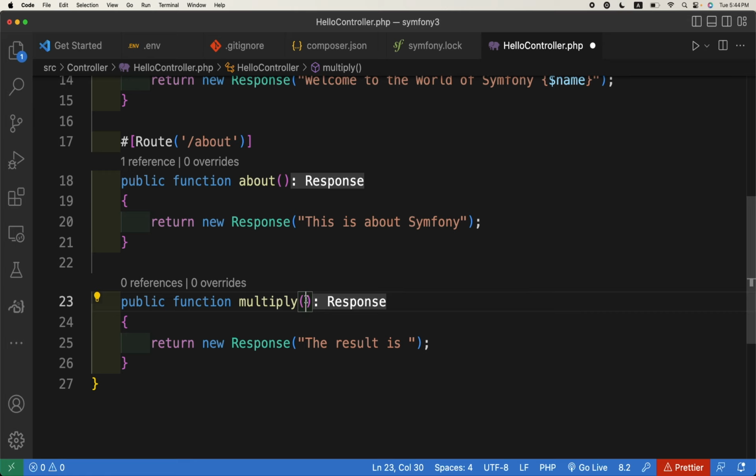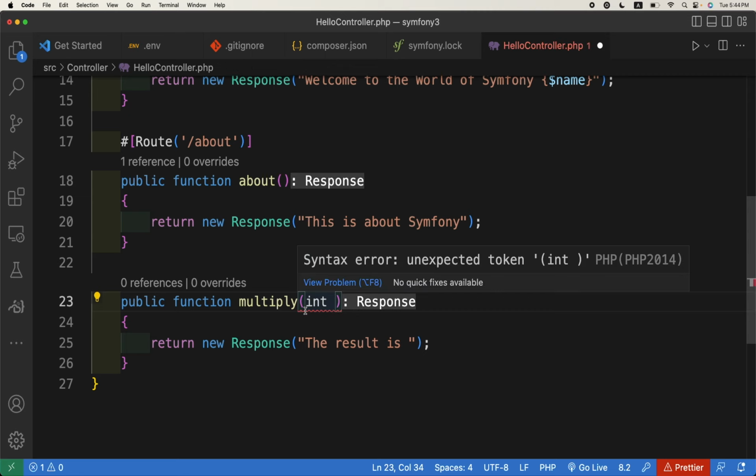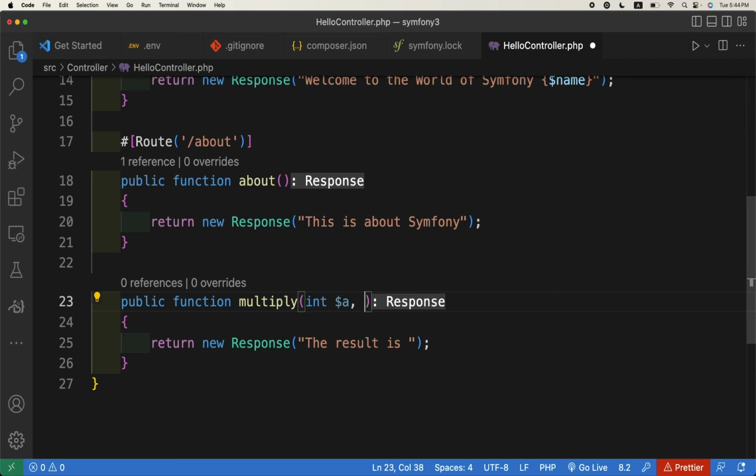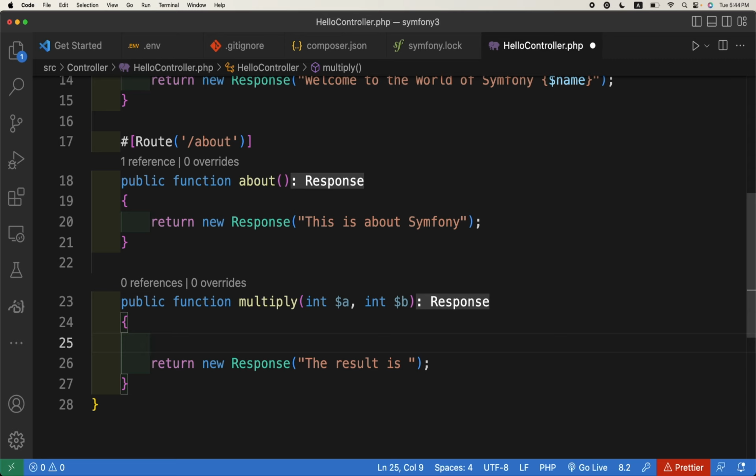So we can have int $a and int $b, right? And here we can pass result equals what? $a multiplied by $b, right?